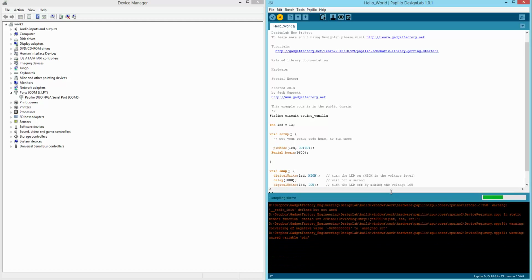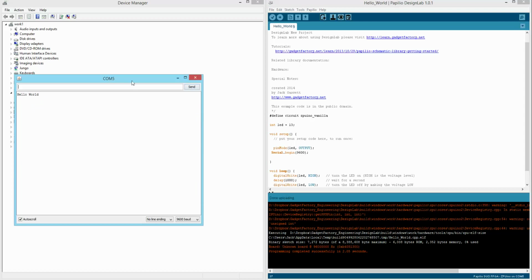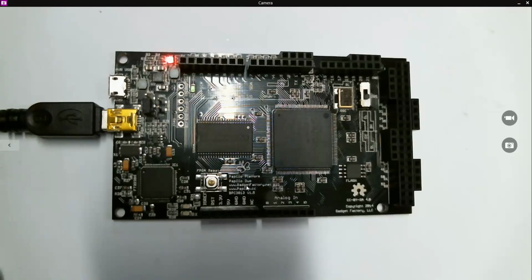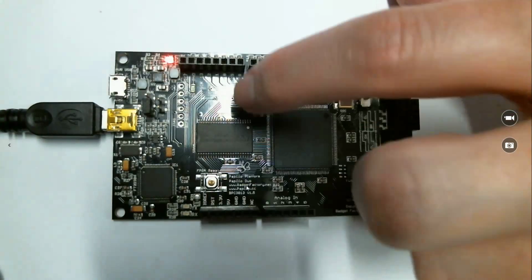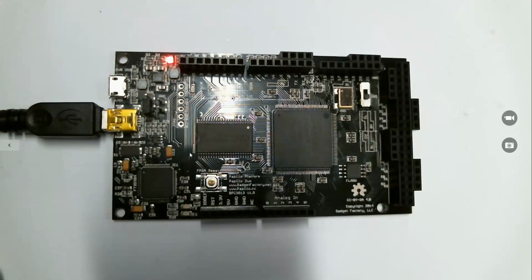This will upload the sketch to the Papilio, the ZPUino running on the FPGA. Okay, so we got it running. Let's bring up the serial monitor, and what we should see is when we connect at 9600 baud, it is printing hello world. And if we look at our camera, we should see right here that the LED is blinking. Alright, great. So that's what we want to do with the FPGA side.